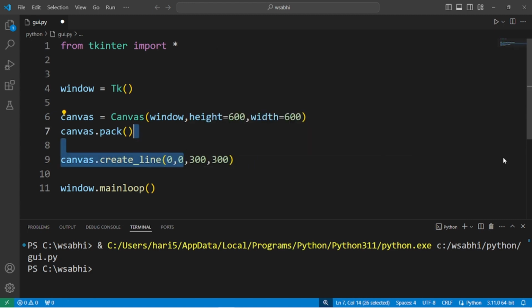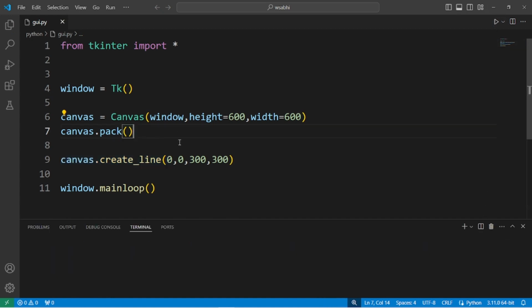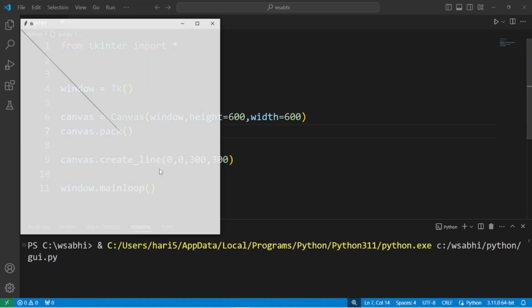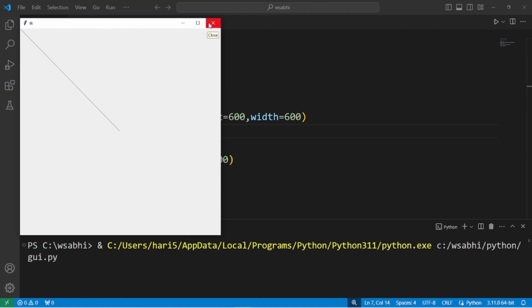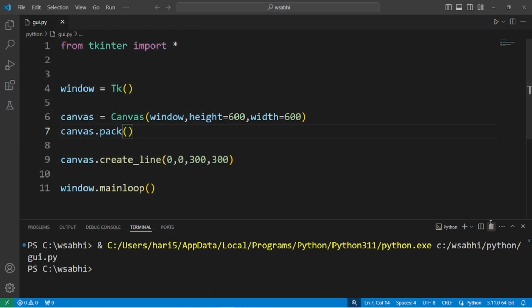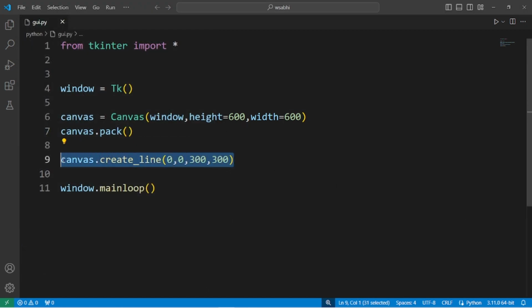Let's run this and see our output. It's gonna give us a line. That's our line. 0, 0 is this position, and it's gonna go all the way to the 300, 300 coordinates. This is basically what we can do with this, and we can even create a lot of stuff. So let's move on and create a different one.